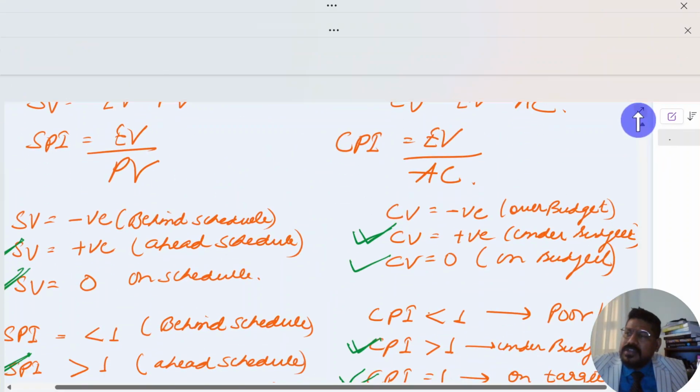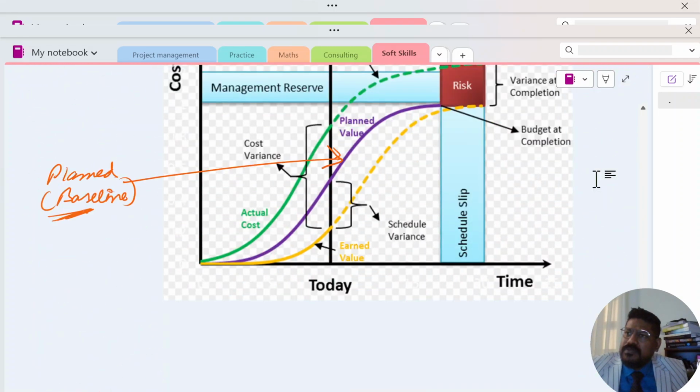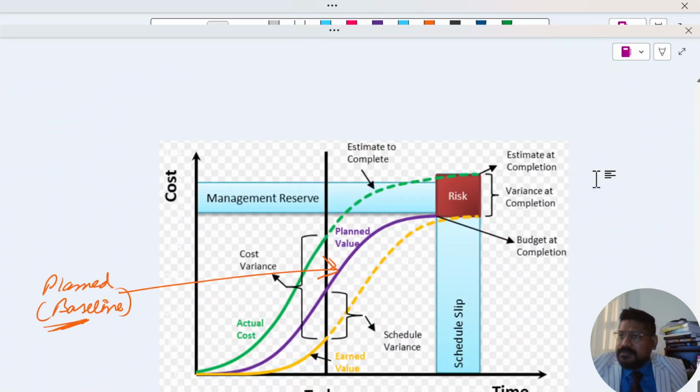Now let's understand from here. Your project will never be as per planning. It will have variations because in real life we have variations. The formula for schedule variance is EV minus PV.